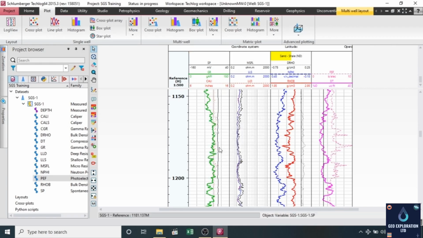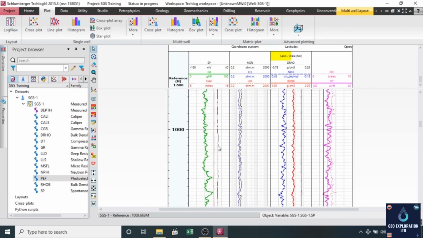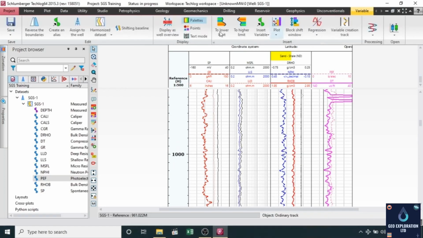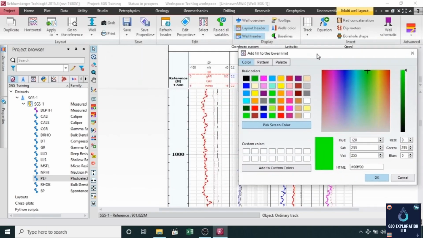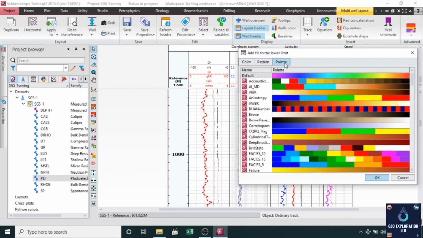There's another option of curve filling. So let me select this and go to the variable. So we can set to lower limit or higher limit. Let me set to the lower limit. I can select the simple color or any palette, the color palettes.